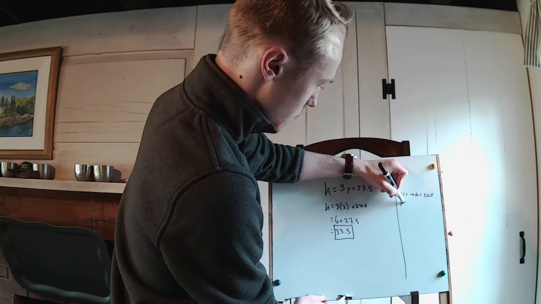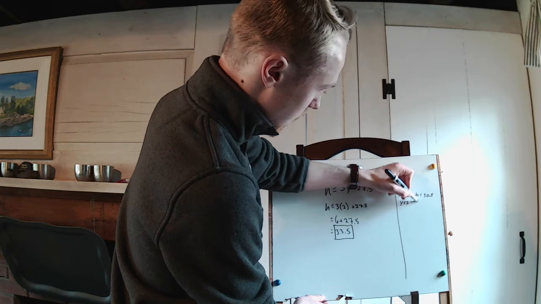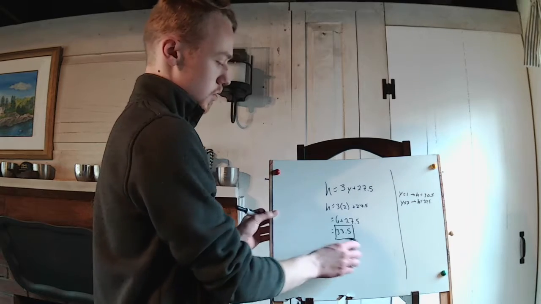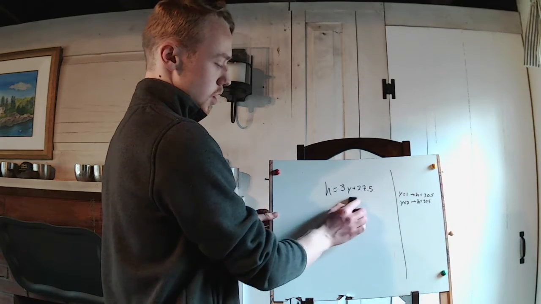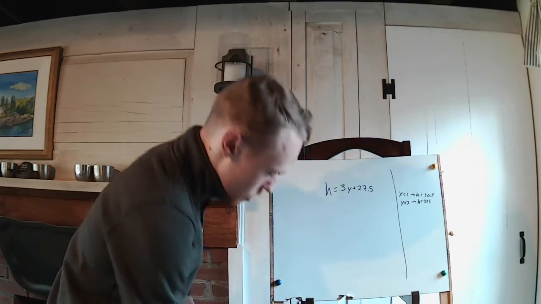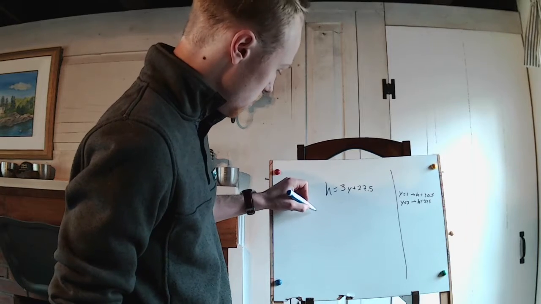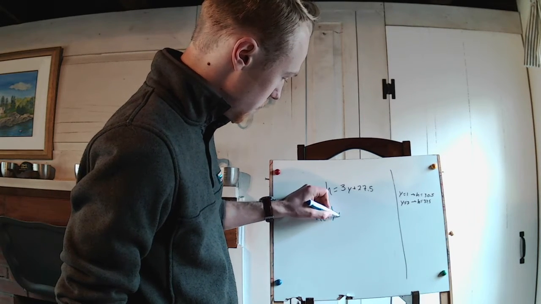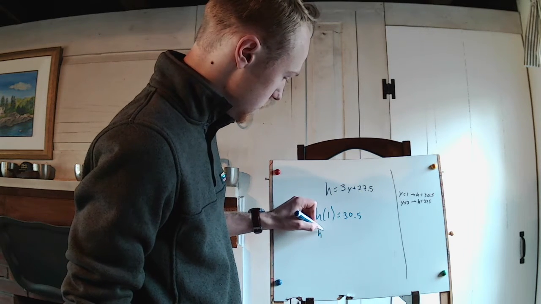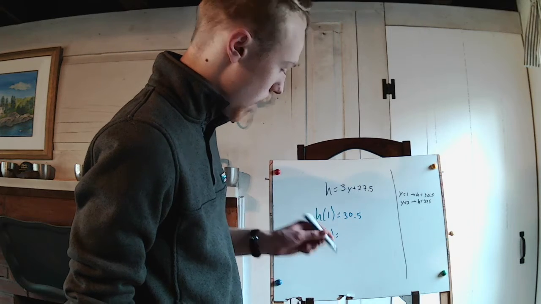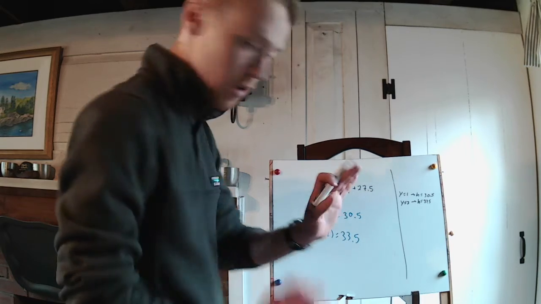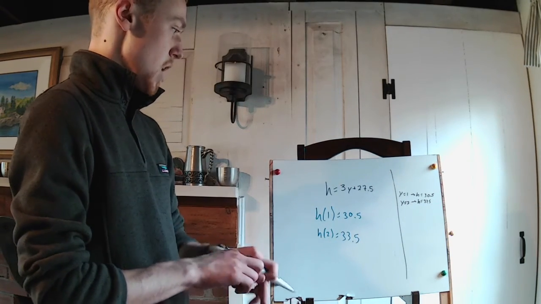So we'll put this off to the side. When y equals 2, we get that the height is equal to 33.5. And if we want to, we can keep plugging in variables as the years go up and see how much this changes by. But what I want us to focus on is just the two that we've already calculated. So remember, at a y value of 1, we found that the child's height is 30.5, and at a y value of 2, we'll see that it is 33.5. This is a little awkward writing position for me, but okay. This is what we have.